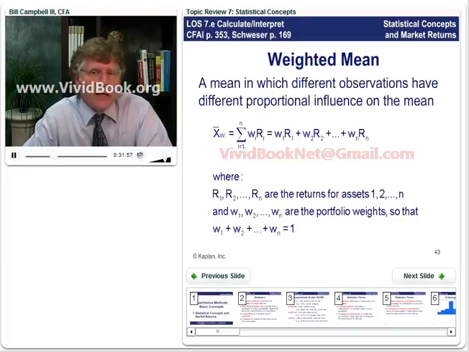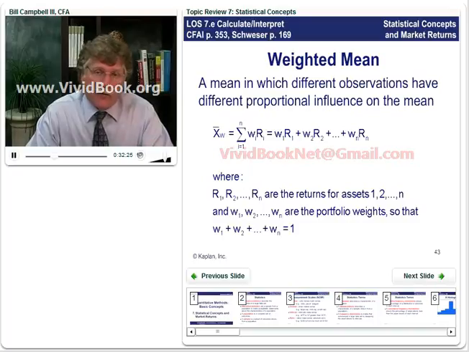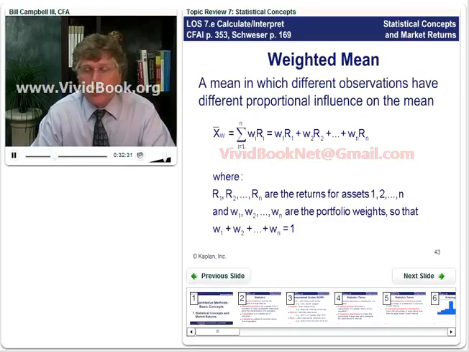Now on the exam, they may not give you those weights per se. They may not tell you 40%, 30%, 20%. They may tell you you have $4 million in stock and $3 million in bonds and $2 million in real estate and $1 million in derivatives. You would then have to calculate the weights, which would be the percentage of your total value in each one of those asset classes. So you would take the $4 million plus $3 million plus $2 million plus $1 million, add that together, and you know that your portfolio is $10 million total. And then the weight for stock would be 4 million in stock divided by 10 million total, 40%.